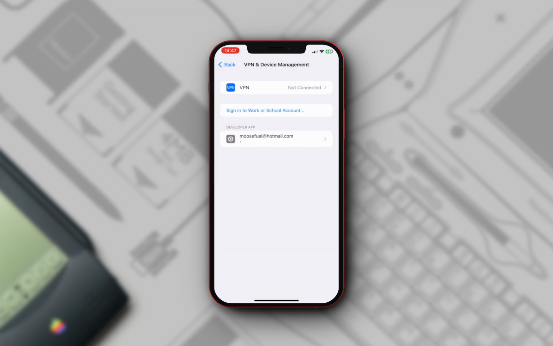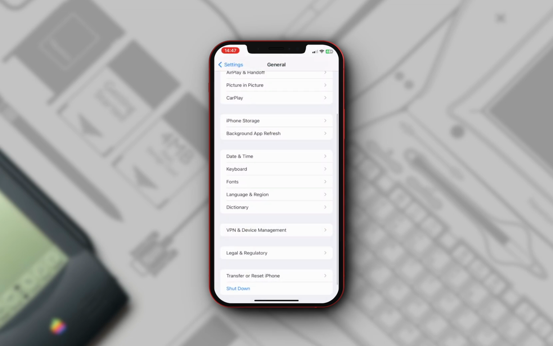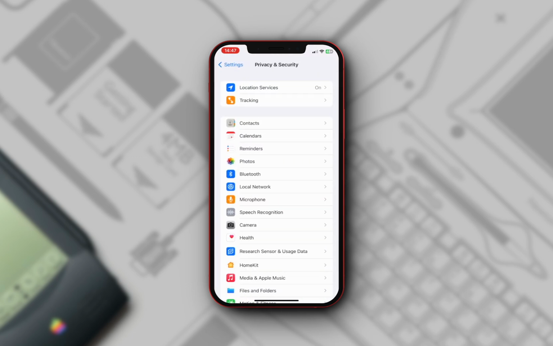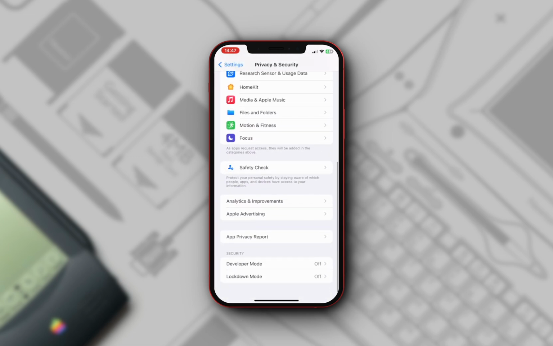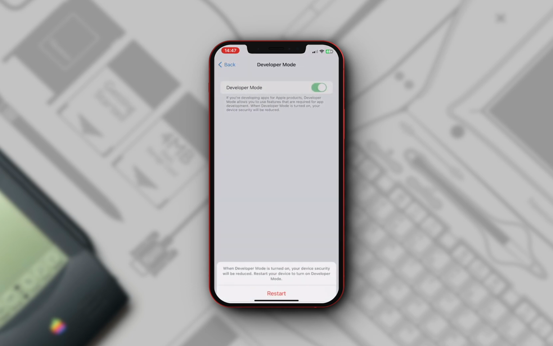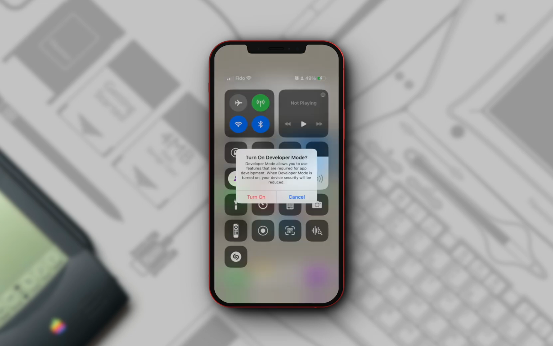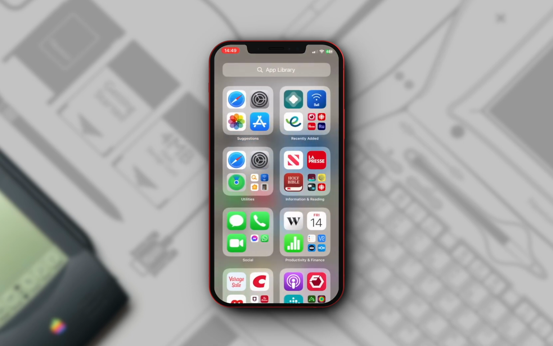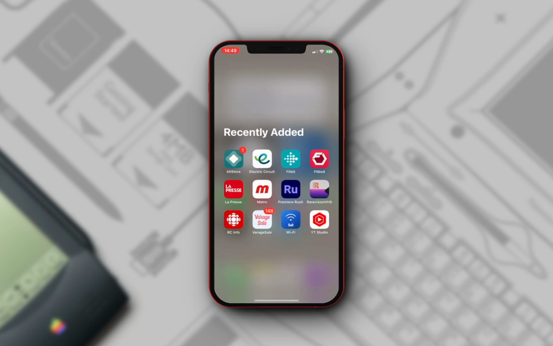Good to go, except there's one more thing we need to do, which is enable developer mode, which is new for iOS 16. So scroll down in the security and privacy settings and you'll find developer mode, which you're going to want to turn on. And at this point, your phone will restart and ask you again if you want to turn it on. And of course you will. Put in your passcode and there you go. AltStore is in your apps, top left corner there.